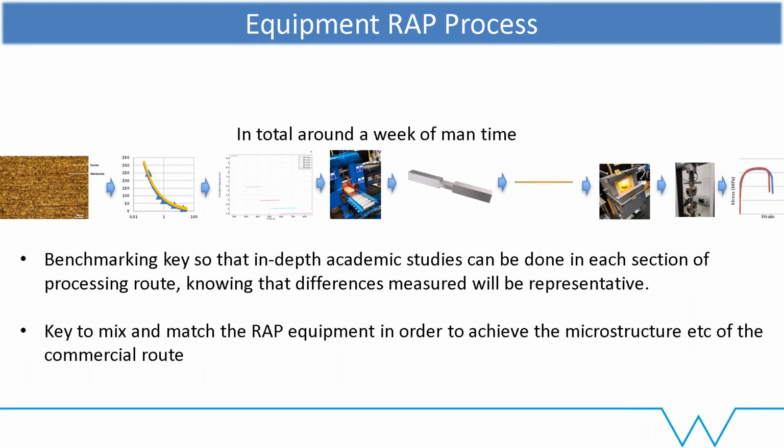Once we have confidence here, that really lets us do academic studies. That really lets us do a deep dive in some of these individual areas and have confidence that when we change a certain parameter, it will be seen in full scale production, because there's a difference between us seeing differences in a lab, but then they get cancelled out in the noise in full scale production. Any changes once we've done this process really gives us confidence that we can make a difference.